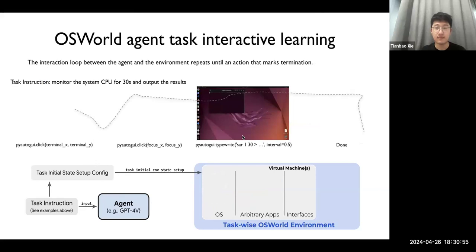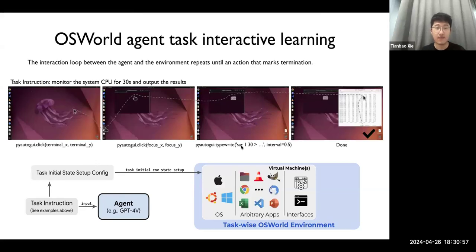For a full example, like monitoring the system CPU for 30 seconds and outputting the results, it will output a sequence: first click on the terminal X and terminal Y, second click on the focus X and focus Y, typewrite some commands, and it's done. Okay, so that's the action space and observation space of the agent and the environment that we provided.